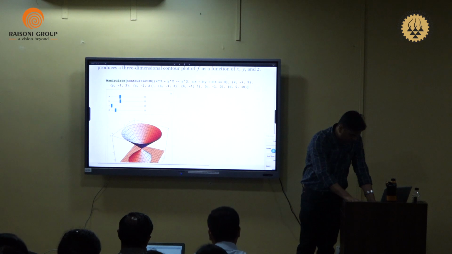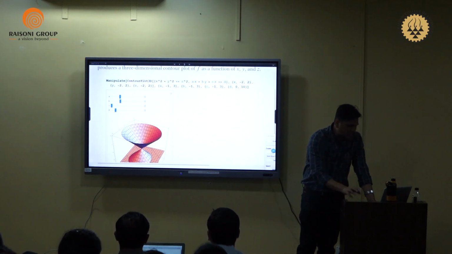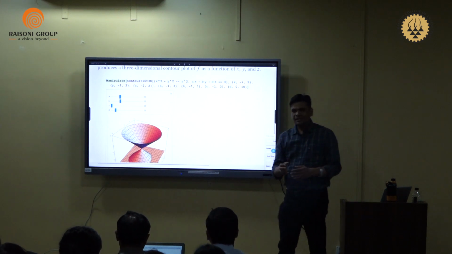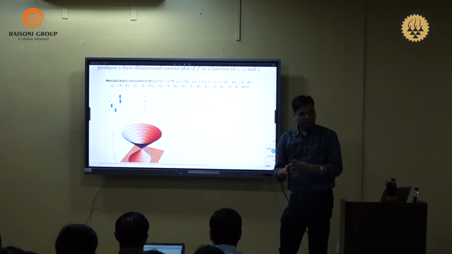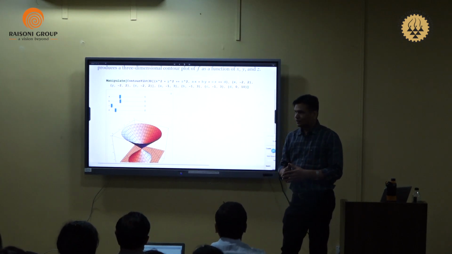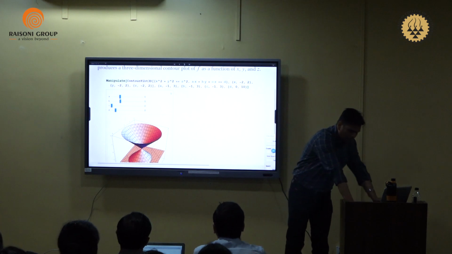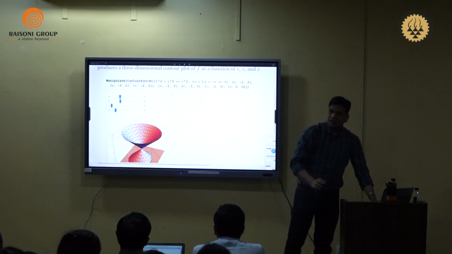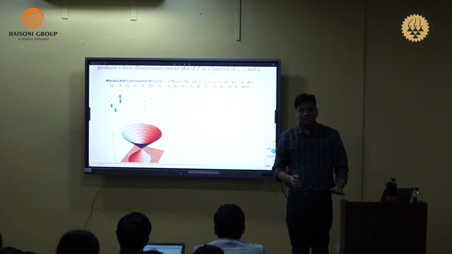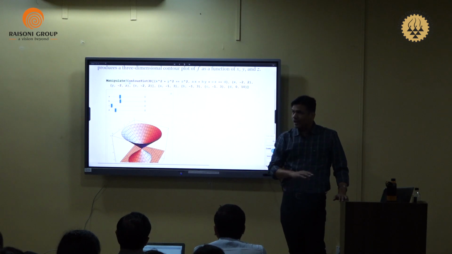So we can consider this Manipulate and ContourPlot3D together. Here I have considered the intersection of a cone and a plane.